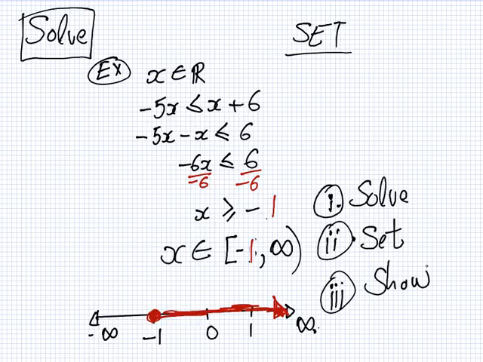Display. Display is a little too digital. Maybe not, something else. Illustrate? Illustrate, thank you, yeah. So illustrate is actually the more common verb to go with this problem. So they could say show on a number line or illustrate on a number line. Maybe display on a number line. Maybe. Any other?